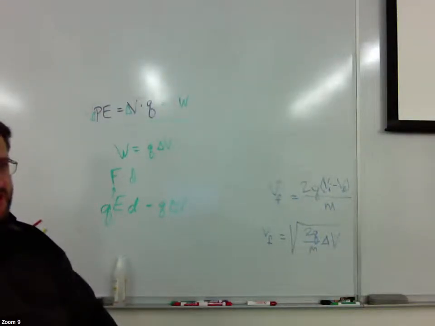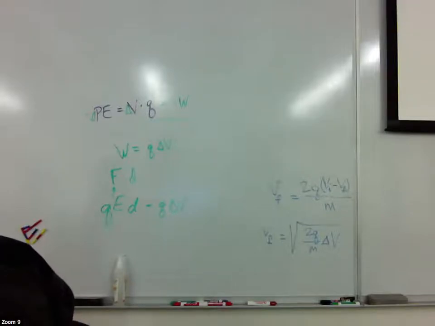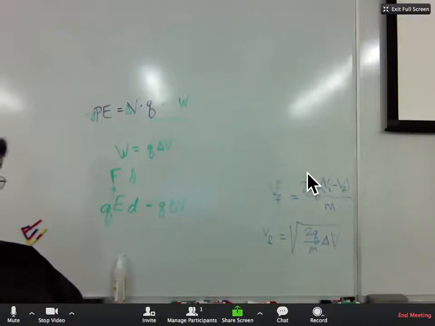Now, when we're done here in a second, we're going to write down all the equations we've learned so far and show you that there's not as many as you're thinking, and help you understand where each one of them is used, kind of like we did in the first semester. But now we've created a new equation that has four things in it. It has charge on each side of the equation. It has electric field on one side, distance on the other side, and delta V. So now we get some relationships.